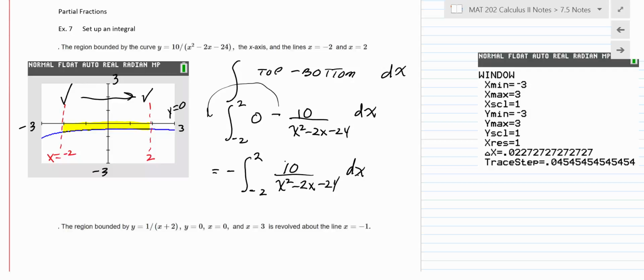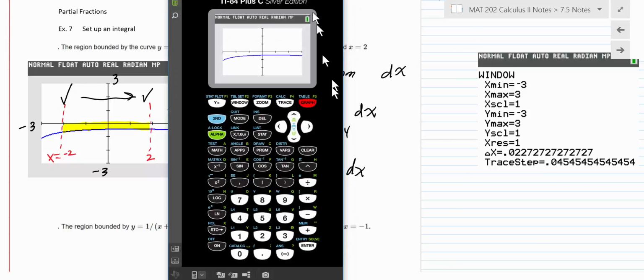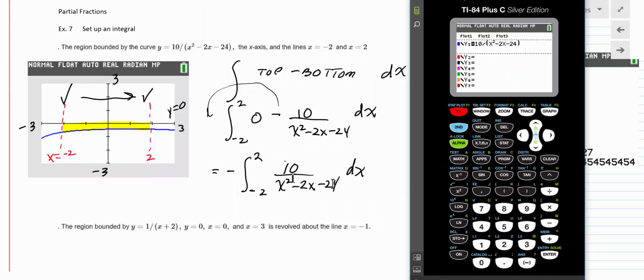Okay? Now, does that look like a partial fractions integral? Why is it partial fractions? Because it's a factorable trinomial, right? So if you have a factorable trinomial, you would factor and you would do partial fractions to get a precise answer on that. Now, I'm not going to do that because I feel like I've done enough partial fractions. I've done a bunch of them. So let's just take our calculator and let's put this in. Now, the only thing you got to do on this now, our integral has a -10 in it. So I'm just going to insert a negative in there.